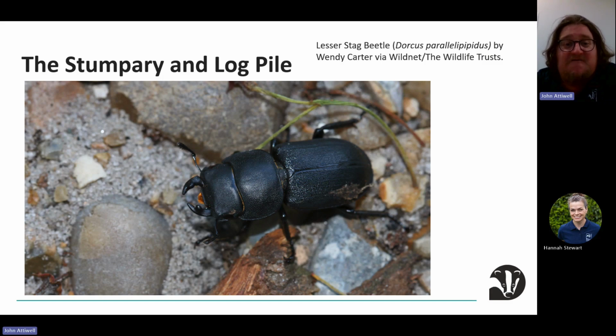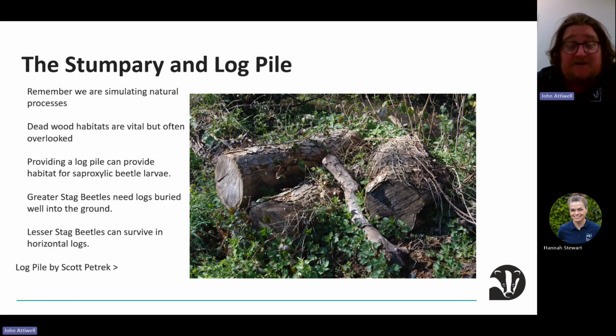And so this rather magnificent beast, I'm sad to say it's not my photo, I wish it was. This is a lesser stag beetle. And lesser stag beetles, their larvae are saproxylic, and they can live in log piles, such as this rather nice log pile by Scott Petrek, which is another photo from our photo library.